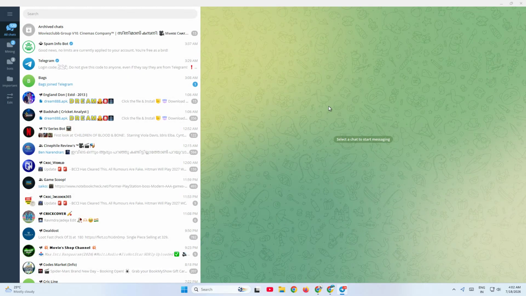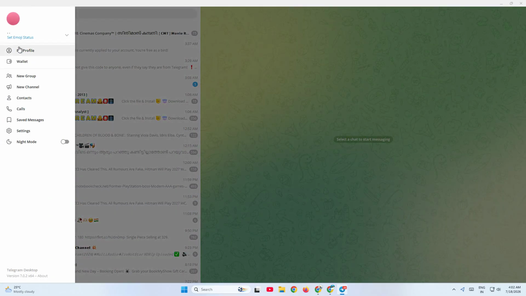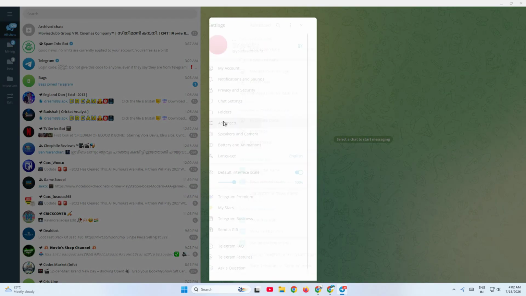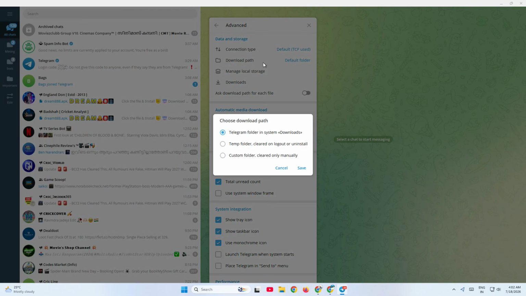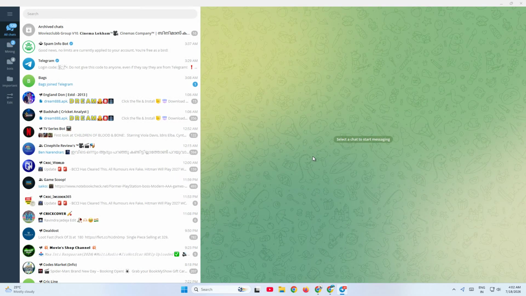Now let's check your download settings and path, because sometimes the issue is simply where Telegram is trying to save the file. Go back into Settings, then open Advanced again, and look for Download Path. Make sure the folder you selected has enough free space available. If the drive is almost full, Telegram may fail to save new files properly. Also, if you're still getting errors, consider changing the download path to your desktop. This can help eliminate path length issues and makes it easier to confirm that files are actually being saved. After updating the folder, save the setting, then retry the download one more time.